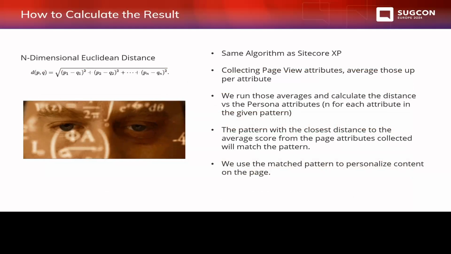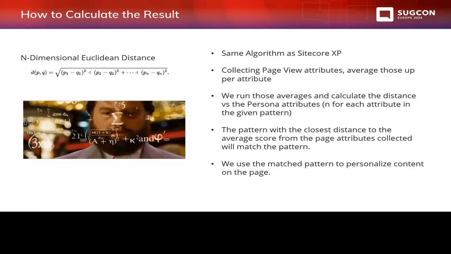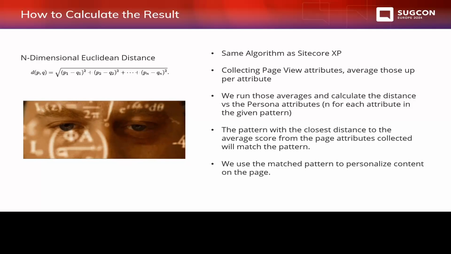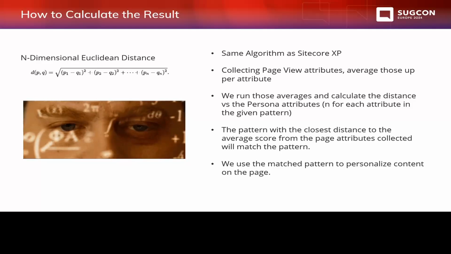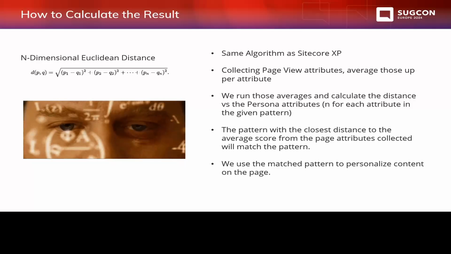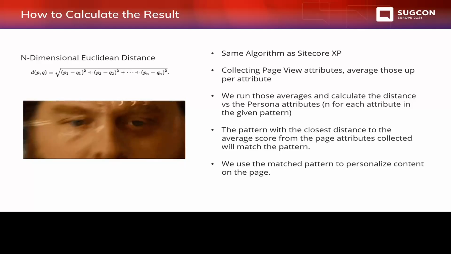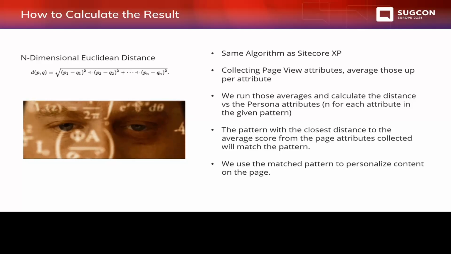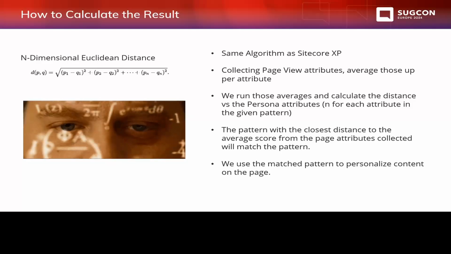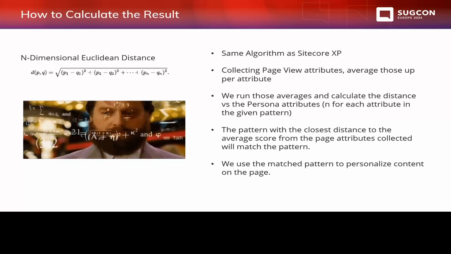So before we jump into the demo, I thought it would be important to talk about the fun algorithm that exists that makes all this possible. This is the same thing that XP used, essentially. It's called the n-dimensional Euclidean distance calculation. We have some slight differences. First off, the obvious one is that algorithm is written for XP, it's written in .NET. So in this one, I wrote this in JavaScript. It seems to mostly work. So that's something to keep in mind.